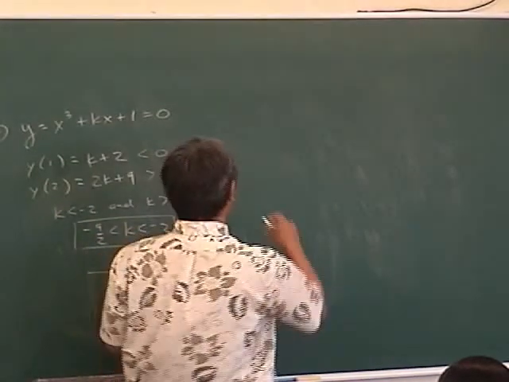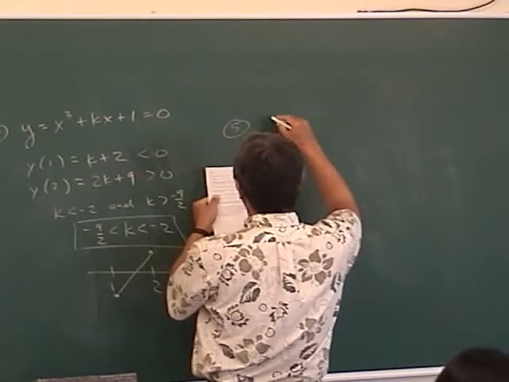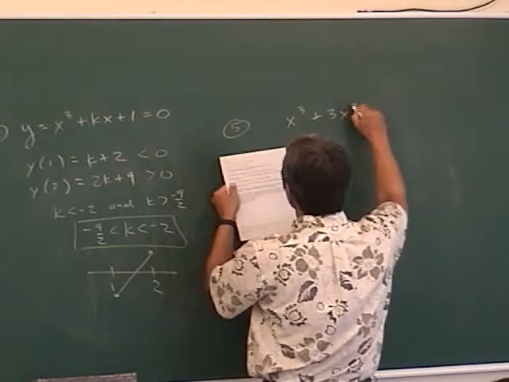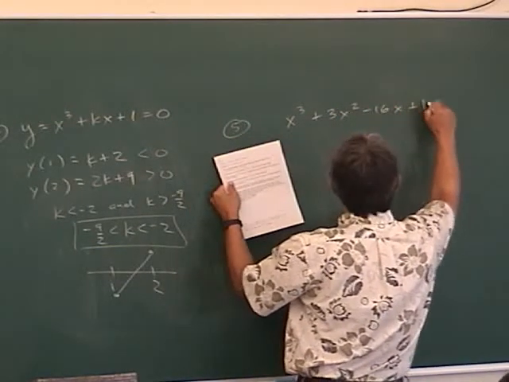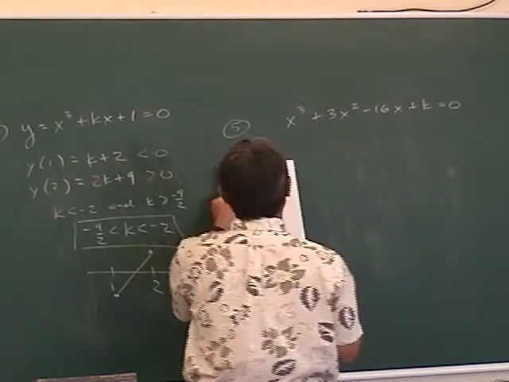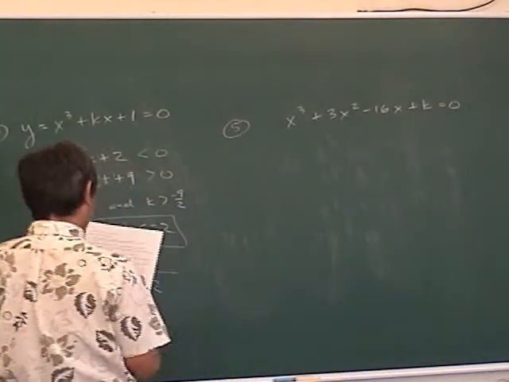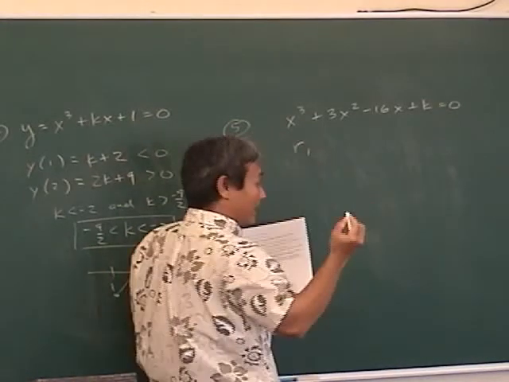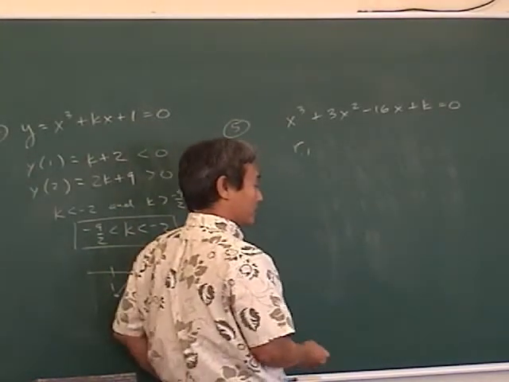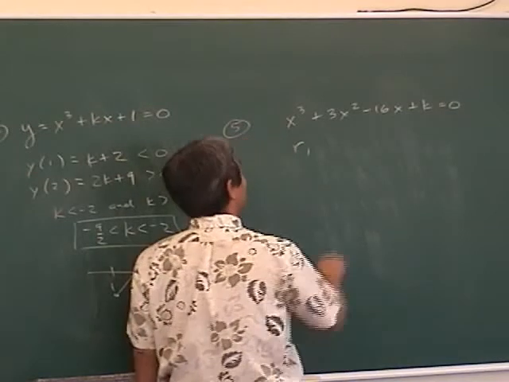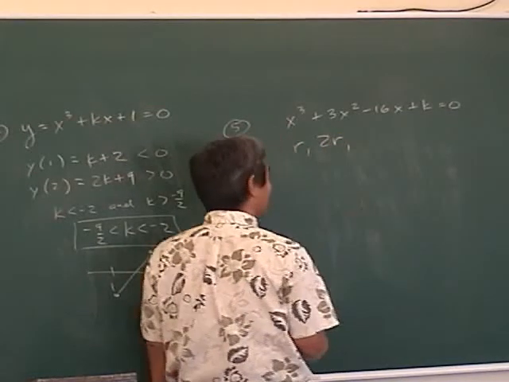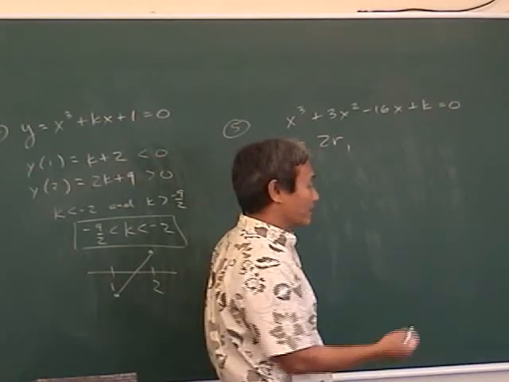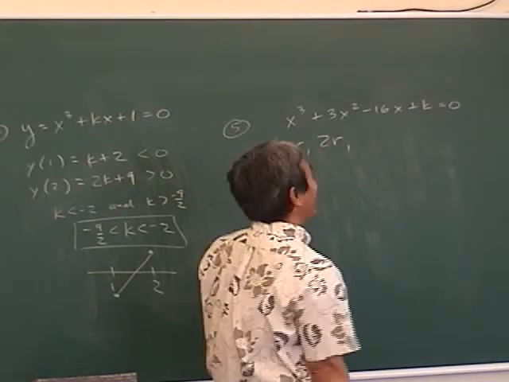Okay, so like I said, this problem is on the test, except it's not going to be this easy. But you have to understand the basic concept first. Find the value of k so that one root is twice another and all the roots are integers. Okay, I don't know anything about any of the roots, so if I call the first one r, what should I call the second one? 2r, and I don't know anything about the third one, because all it says is one is twice another. So what do you want to call it? S, okay, or whatever.